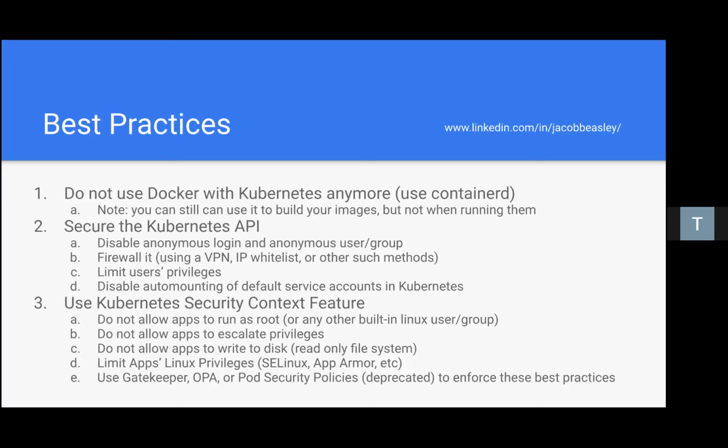Third thing, limit user privileges, including those of your developers. Most developers should not have access to deploy absolutely anything they want. There are ways to put constraints on what they can deploy. You can make sure that perhaps they can only deploy images that they've actually created and not images from Docker Hub. You might limit their ability to deploy as root or deploy things that can escalate their privileges. I'll cover in a minute how to prevent that.